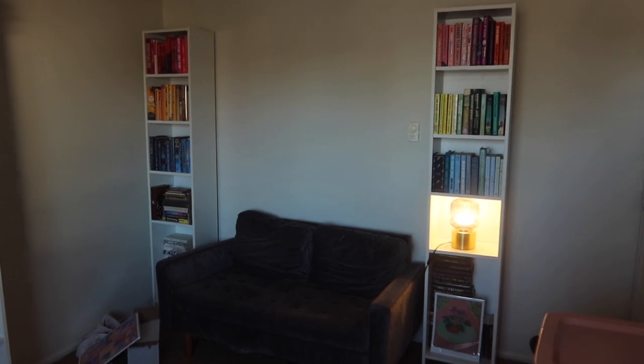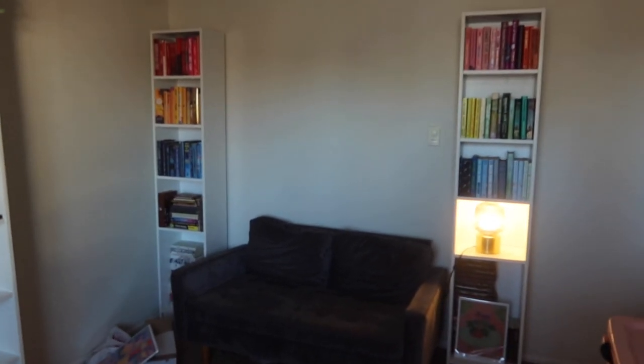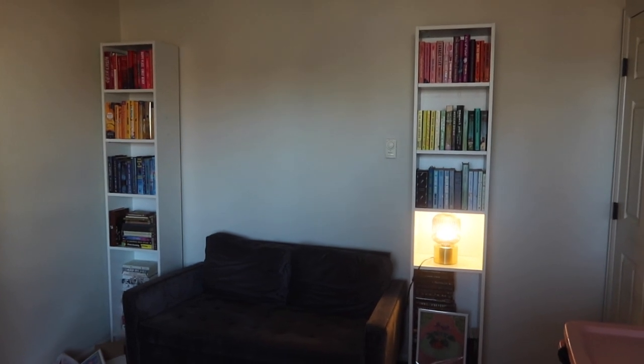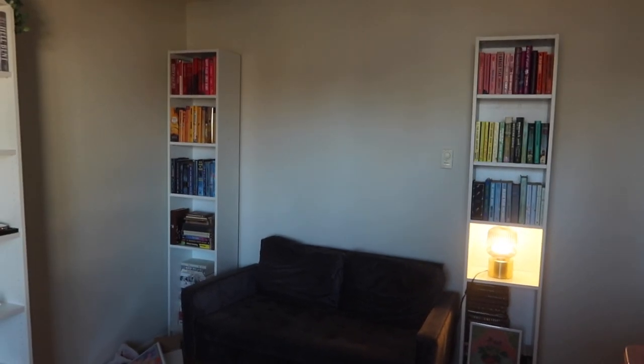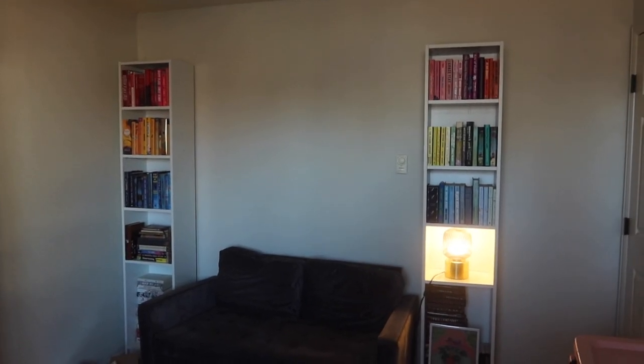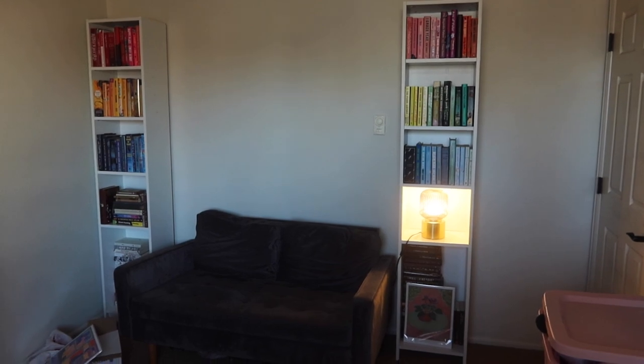Good morning, it is Monday. I'm about to log on to work but I realized I didn't show you how the shelves finished yesterday — let me show you real quick, I love them. That's the little Ikea lamp I got the other day. I decided to do a rainbow across, kind of like connected. White books and black books on the bottoms, and then random books that didn't really fit the color scheme yet. I have another box of books somewhere that will fill the shelf. I'm going to put the art up once we get those frames and she'll be done. My other big lamp comes today too — love to see it.